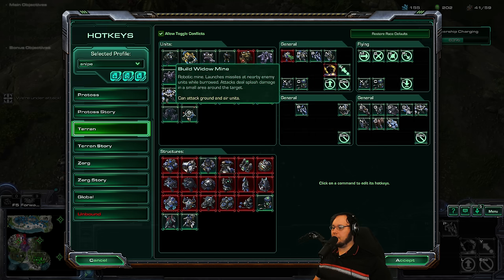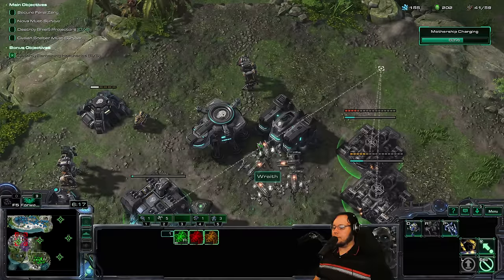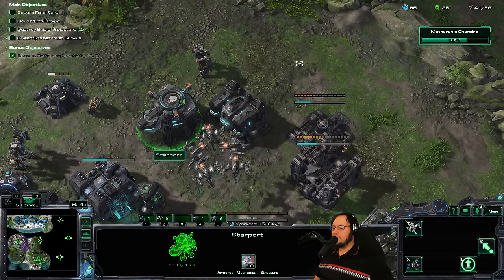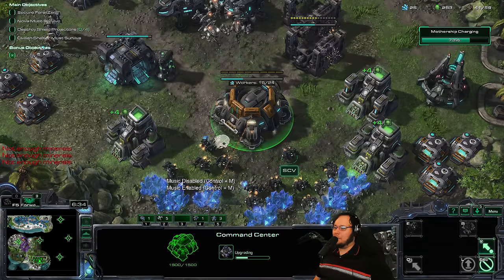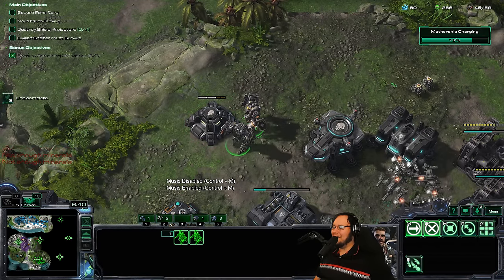Barracks, Factory, D, which is the default for the Widow Mine. And the thing about these guys is they turn the music off. That's weird. You got to pick in this mod. Do you want to have background music or do you want to have Widow Mines? There we go.